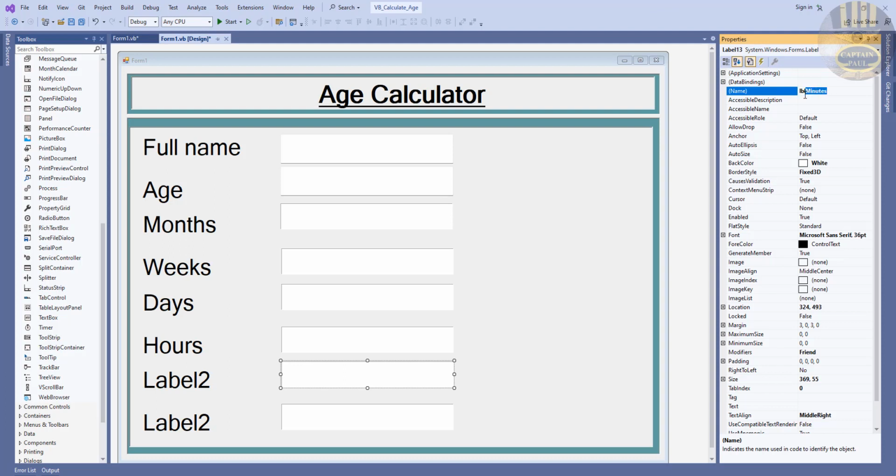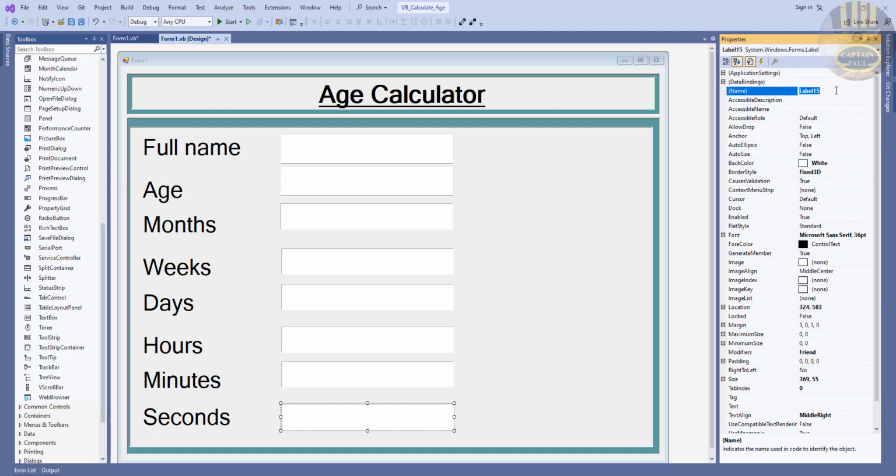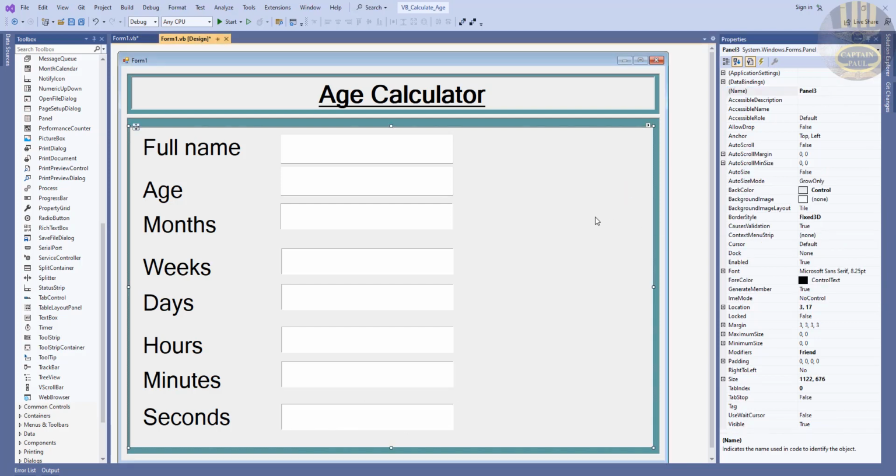And the display label, that'll be minutes. And here, that'll be LBL seconds. No, that's seconds. And the label in front of it, that'll be LBL seconds. There we go. All right, all taken care of.